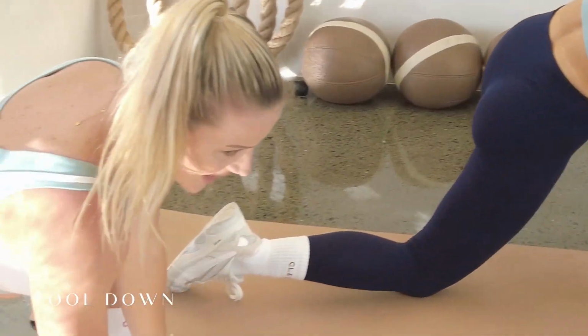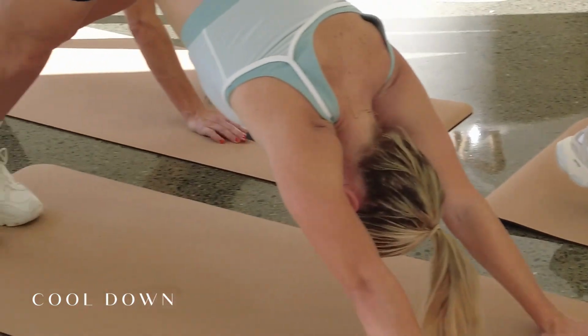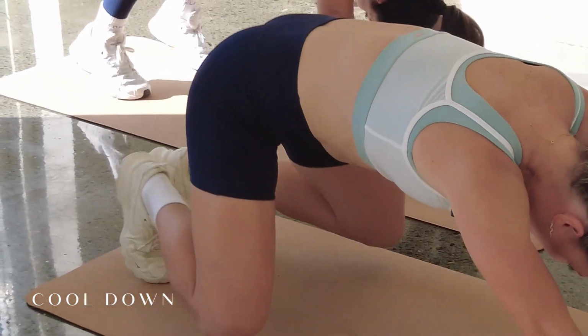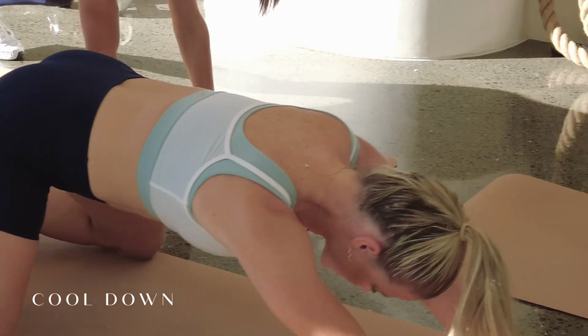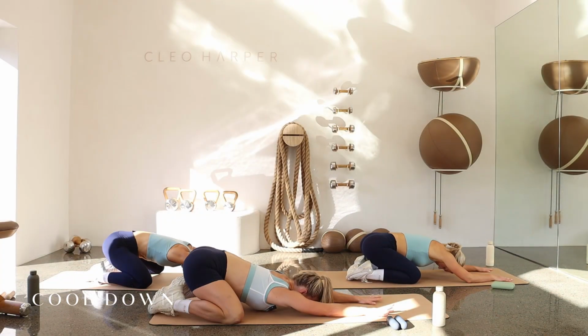Palm comes back down. We bring that knee up. Back to your downward dog again. We are just going to take our knees wide on the mat and just sink for one little child's pose here. Really drive your palms into the floor. Fingertips reach forward if you can. And just breathe. The hard part is all done.